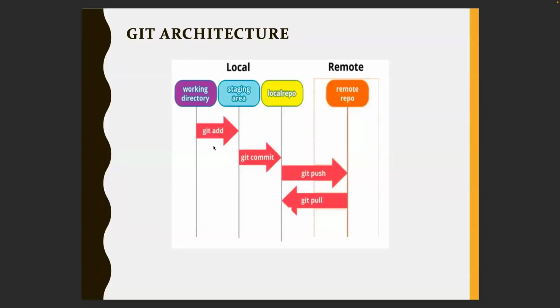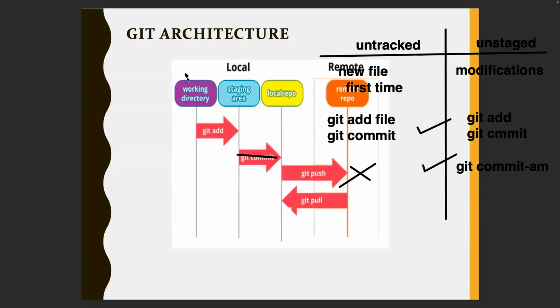Yes, same thing. In this working directory, you may modify a single file or multiple files. Similarly, you may create a single file or multiple files. If it is multiple files, git add dot means all the files. It will add all of them to the staging area. Once they are in the staging area, the commit command will commit everything in the staging area. It could be one file or two files, whatever is in the staging area will be committed.